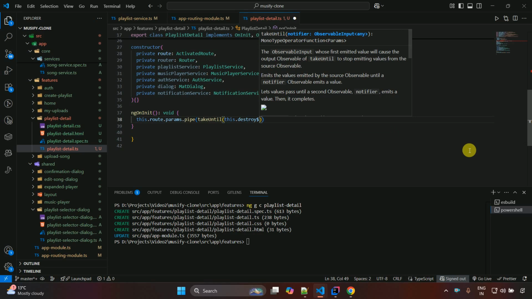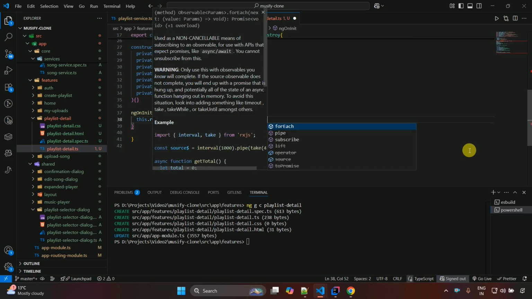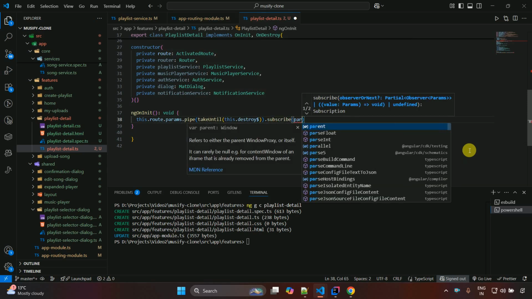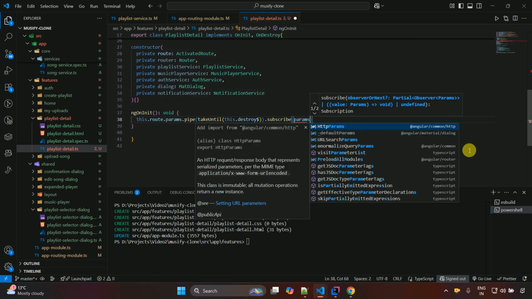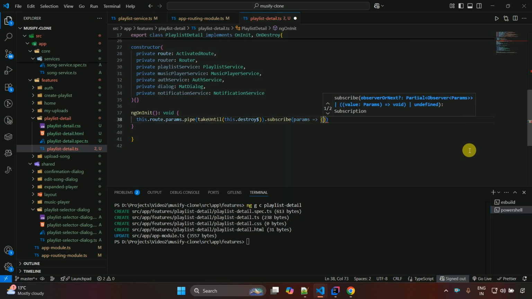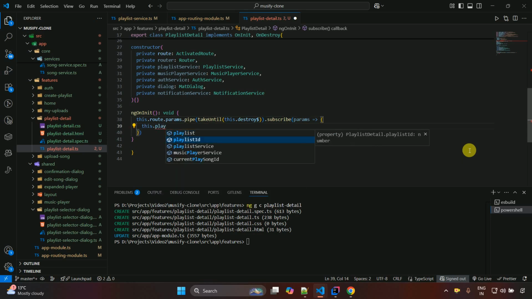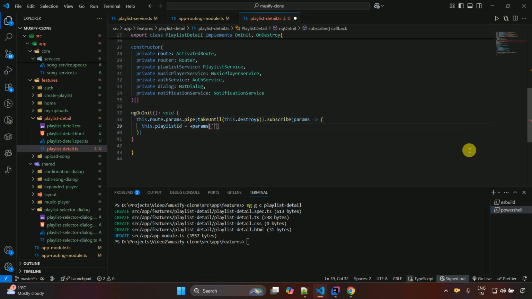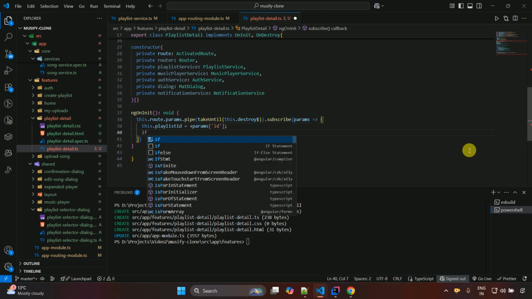So until it gets destroyed, till this point we are going to subscribe, so subscribe, and over here I'm expecting the params, and then curly brackets, and this.playlistId equals plus symbol, which is just the type conversion, and then we pass the id.